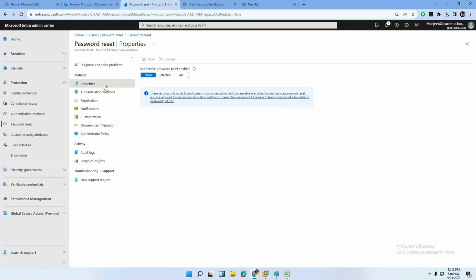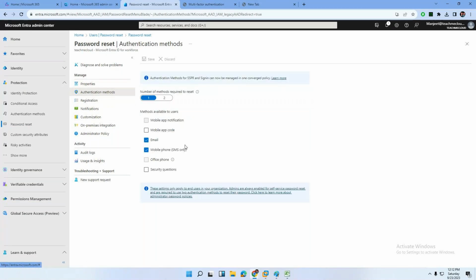In password reset you will find the option for how we can set up our multi-factor authentication. Just click on password reset, and it will redirect you to the authentication methods page. You must check mark the mobile application code.